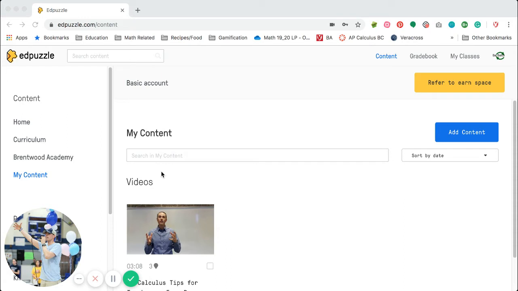how we do it. And here I am in my EdPuzzle account. So just sign into your account, create an account. And it's as easy as adding content. You see this blue button over here? So we can add content, right? And then what do we want to do? Upload a video, create a new folder, any of these things.